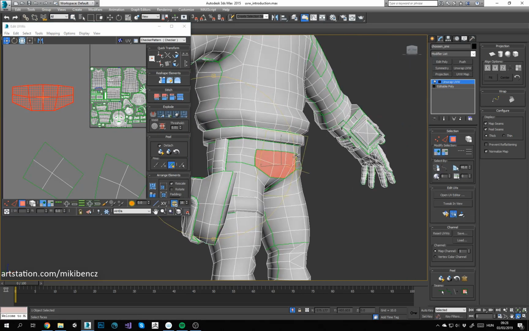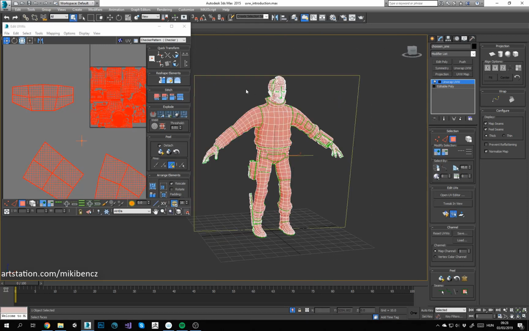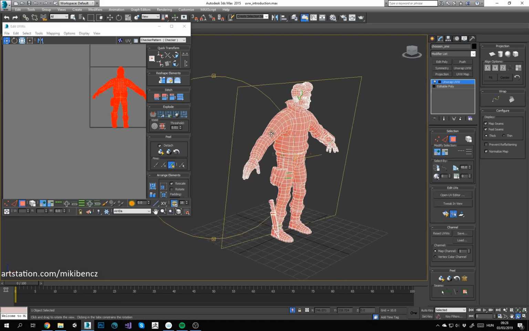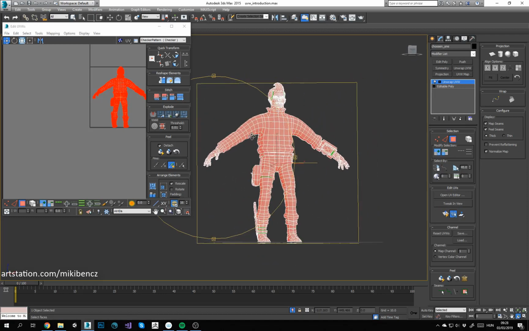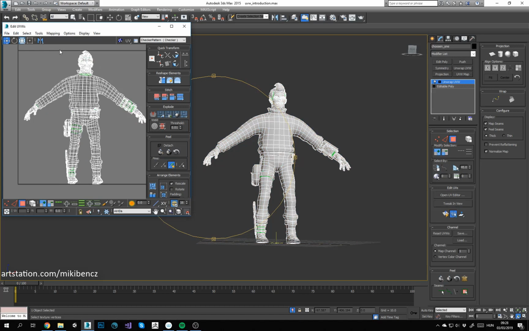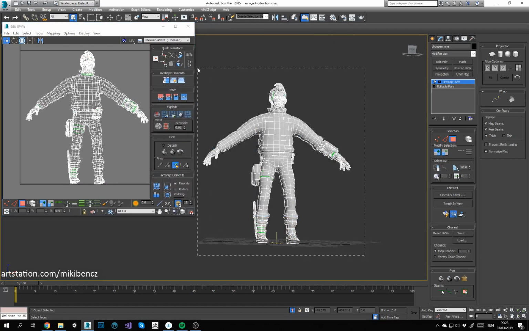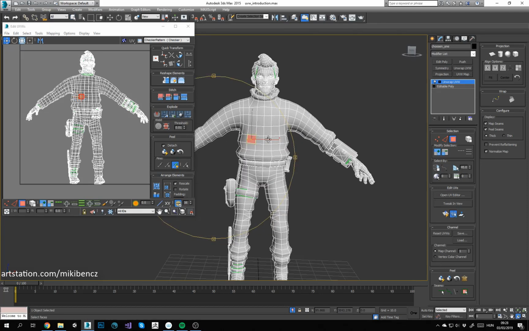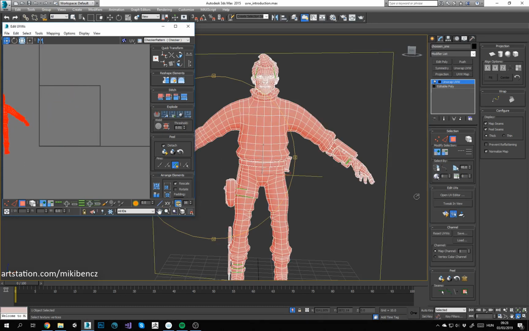What planar is, basically, is it generates a projection. It's hard to see from this angle, but can you see this orange or yellow thing here? This is the planar projection, and what it means is basically from that angle, from this plane, the software will project the whole model into the 2D space. So as you can see, it's a similar angle. We try and copy the planar angle, and then we can see how it was projected here. You can reset the UVs and you can change to another channel, but we're not going to use that now. And basically these are all the tools that I used in the UVing of this character, at least here.